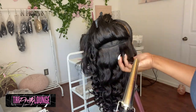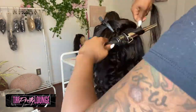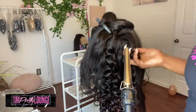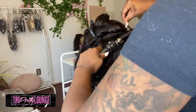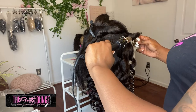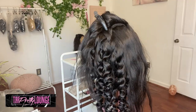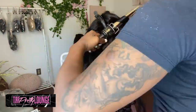Just as a note, I also do the ponytail the same exact way, split it in half, and then do the curls facing both sides of the face to help create that frame. I also do the same thing with the two bang pieces in the front. I make sure that the actual curl is going the way that it needs to, so that when it sets upon the face, it's framing the face. It's not going the opposite direction.